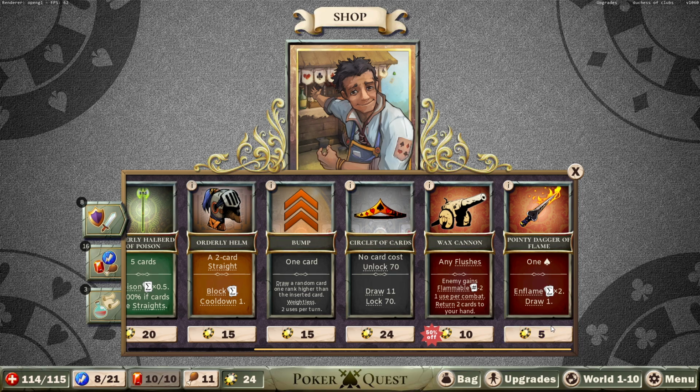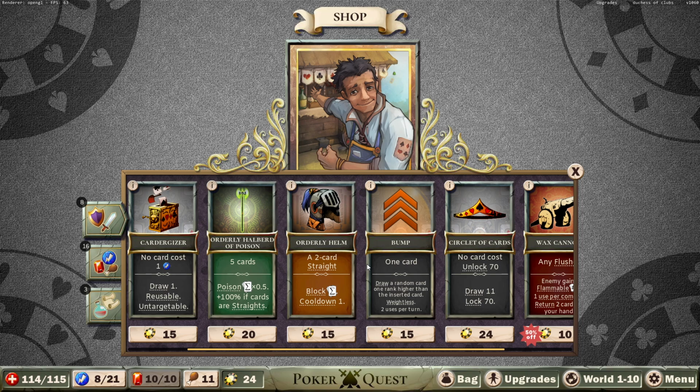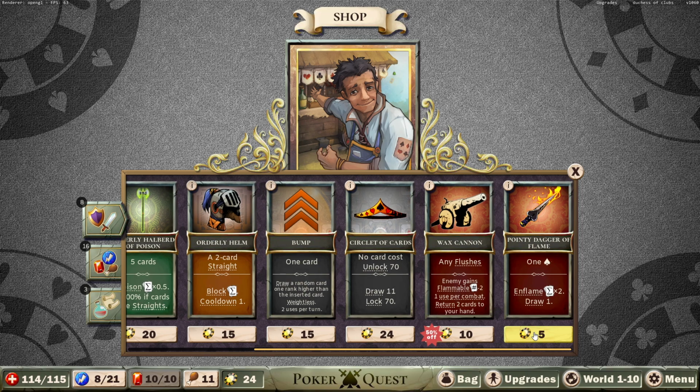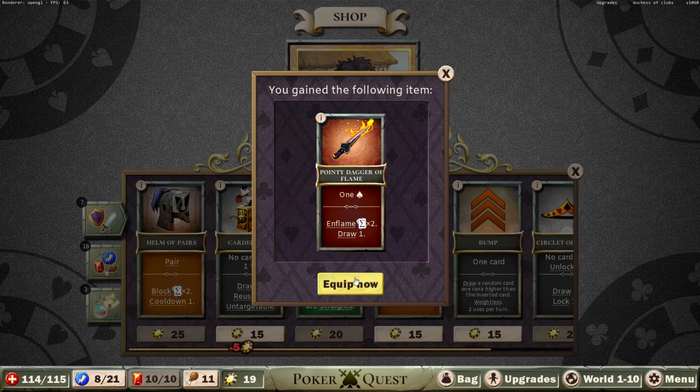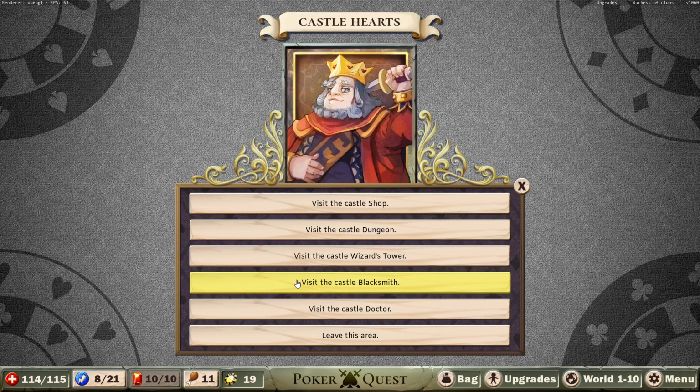I kind of like the idea, the pointy dagger of flame for only 5. Inflame for times 2, draw an extra card, 1 spade. It's not too bad. 2 cards straight, how hard is that to get? I'm going to go with the pointy dagger of flame because it's really cheap and it cycles itself. Obviously, we would need to get a spade to make that happen.